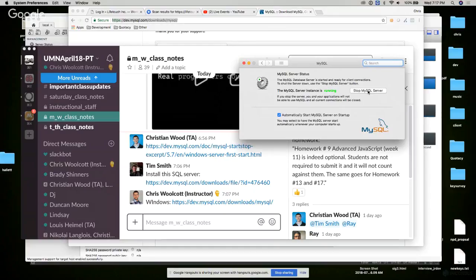Now, if you provide what would be your MySQL password, you may enforce it. You're able to set it. Okay, so you can start. You've already changed it. Start.